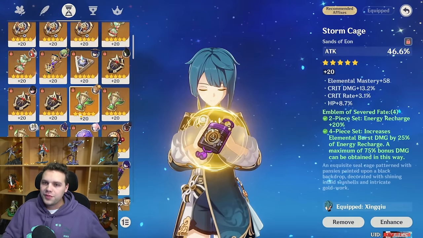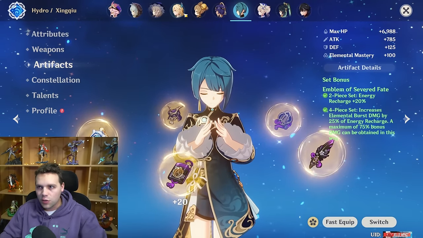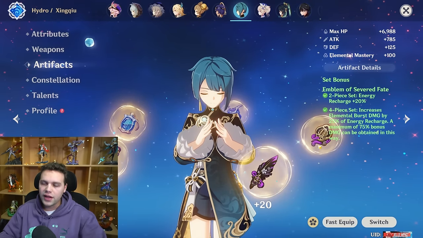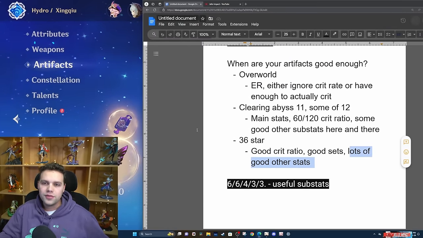They're going to be random. You don't know what they're going to be. So you kind of have to take what comes and make the best of it. And in general, once you reach 60-120 or 70-140, then you can stop worrying as much about crit and just look at useful stats overall. That's my recommendation. But my other recommendation is to just set your own baseline, right?